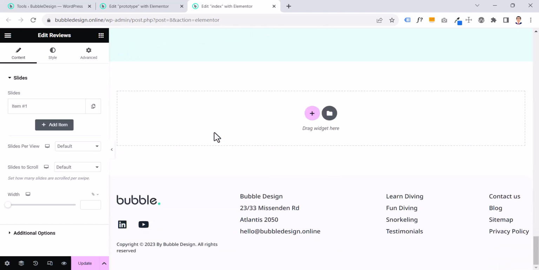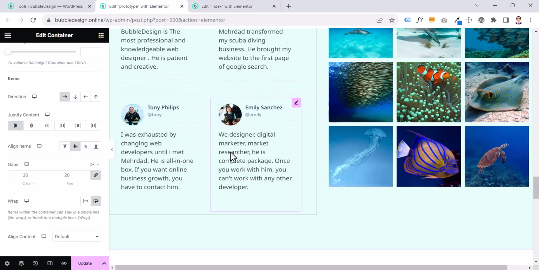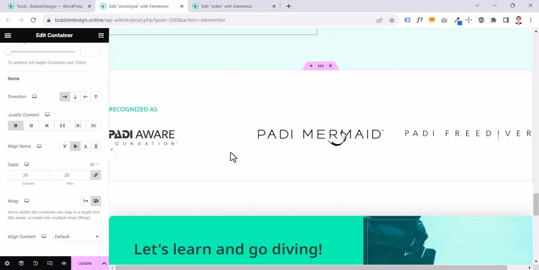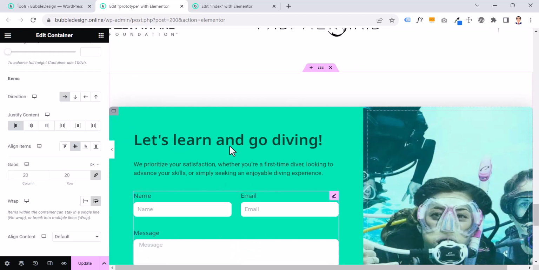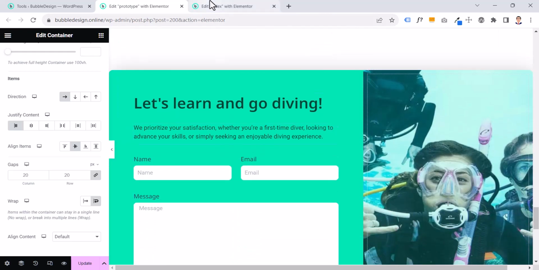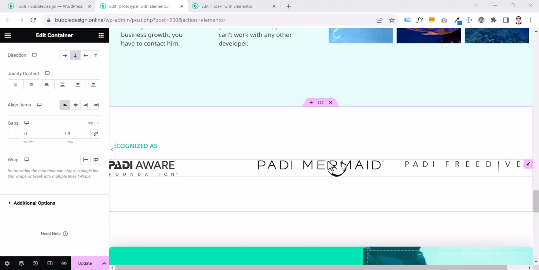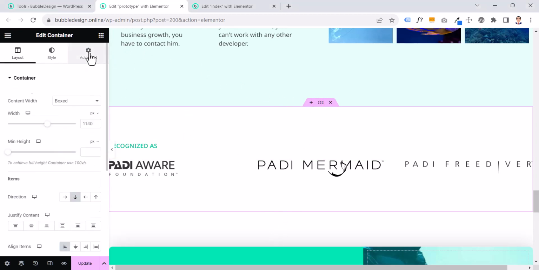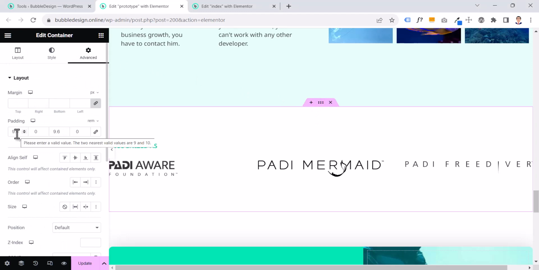Now let's go to the next section, which is, I believe, this recognize, which is easy, and this contact us. This section is actually very easy. As you can see, the setting for this section is 9.6 rem for space.